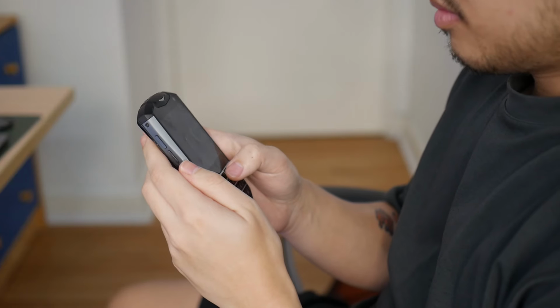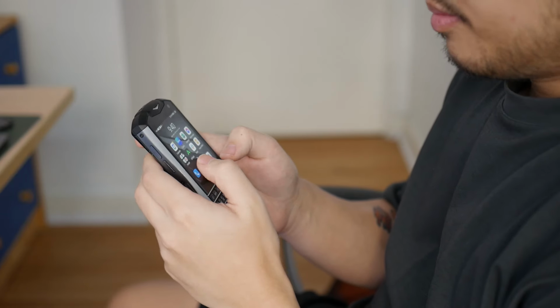I just really can't in good faith recommend this as a fully functional phone for the long term, unless you're trying to be like me and wanting to reduce your overall screen time using a phone that's just okay. Or you just really want to have fun and you just want to try out a QWERTY keyboard. Or if you just want to be a bit different, because this does invite a lot of questions. No one's ever asked about my Google Pixel 7a. A lot of people have asked me about this at work.